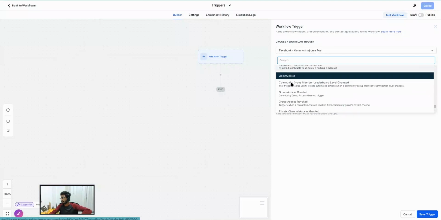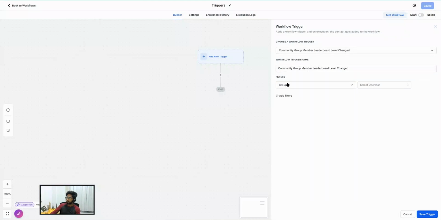And then the next one is communities. This is community group members leaderboard level changed. So for example, inside your community you have a leaderboard, and customer one is on the top, customer two is in second place. Whenever that level gets updated, it's right here. You will have to actually create the group first.